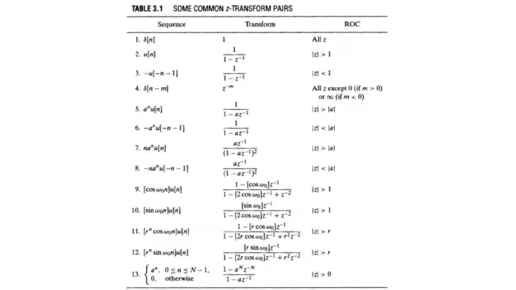These are the common Z-transforms that you must understand and solve. For example, for delta of n, the Z-transform is 1. It means you can take all the values in the ROC. For u of n, it has 1 here. The Z-transform is 1 divided by 1 minus Z inverse, and the region of convergence will be mod Z greater than 1, because here we have 1. We don't have A here. And then this is a left-sided sequence, so the same Z-transform as this, but the region of convergence is opposite.